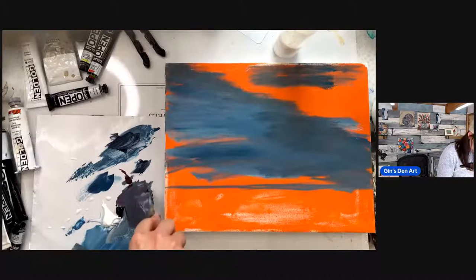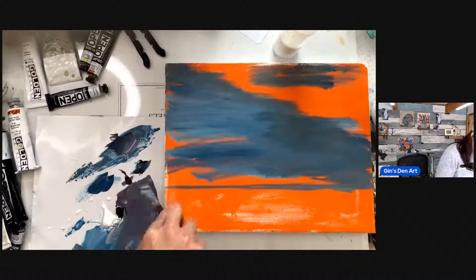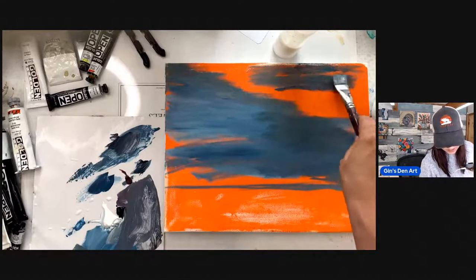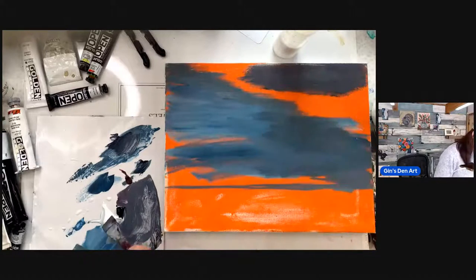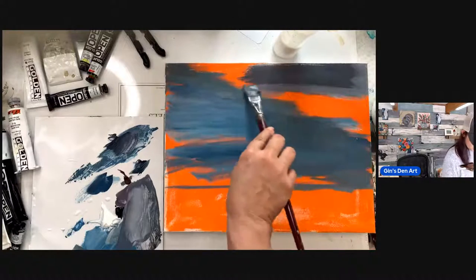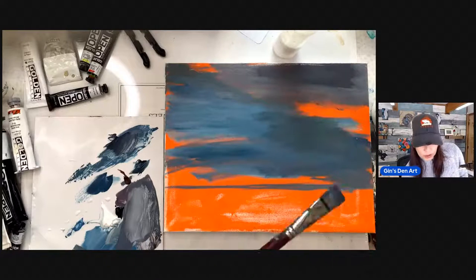I'm gonna mix that blue, that Payne's gray, and the actual gray, the black and white that I mixed, and I'm gonna add some red to it. Because blue and red make purple, so I'm gonna make that color. I'm going to go a little bit lighter because I feel like I'm going too dark. Let me pull up that photo again.